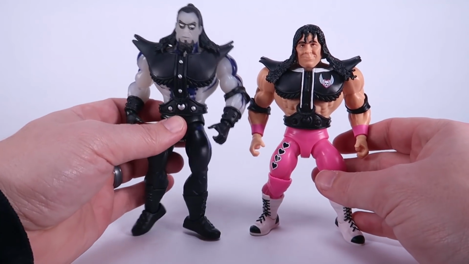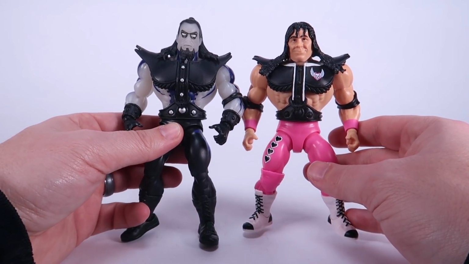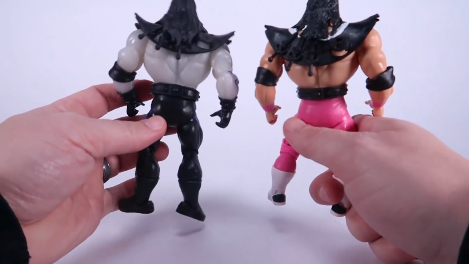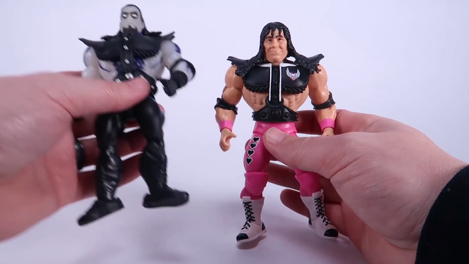But it is worth noting that they've already used that same Triclops armor in this line for The Undertaker. You can see it's even black for him too, but there are some deco differences. But it is the same Classics Triclops armor that was used for Undertaker as well.